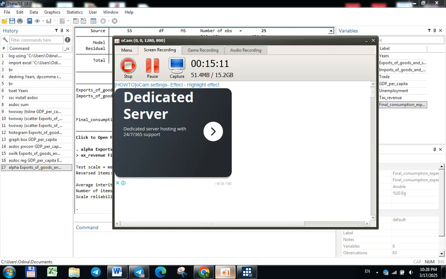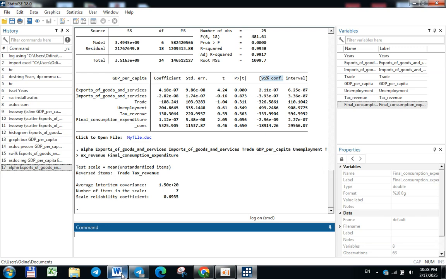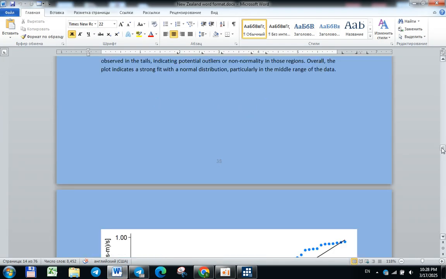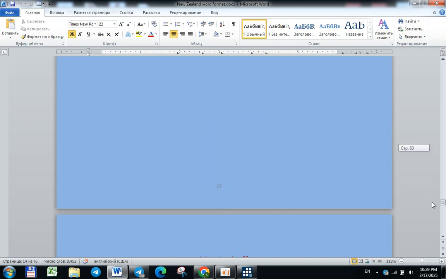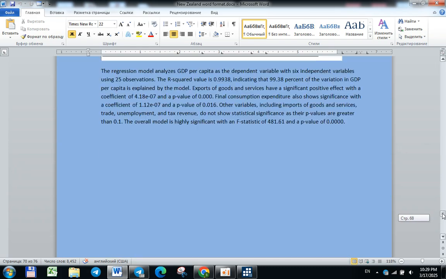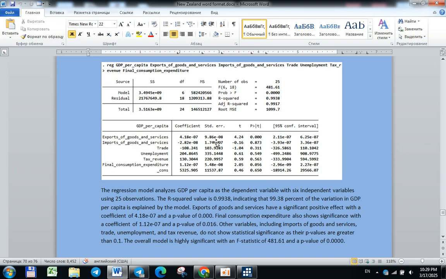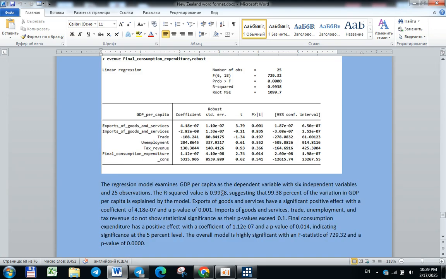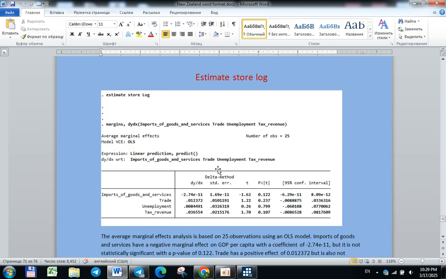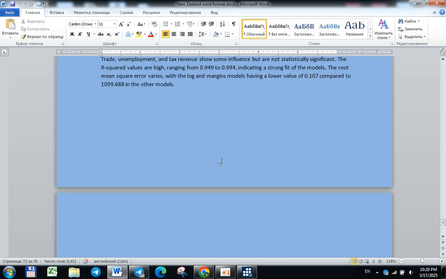So first of all, let me show you my Word file, and here is my Word file. I've done my do file, and I've analyzed all of them beforehand, and here you can see the analysis of these graphs. So there are estimates for OLS, estimates for robust, and estimates for log, and margins.